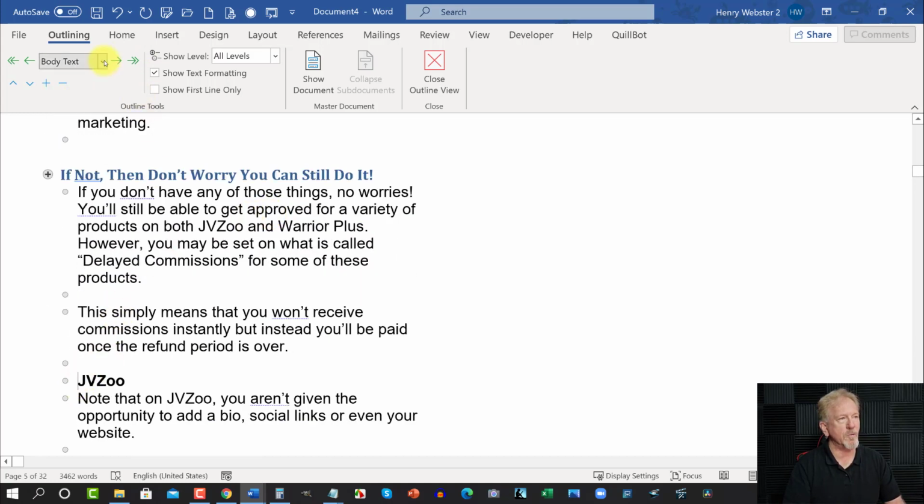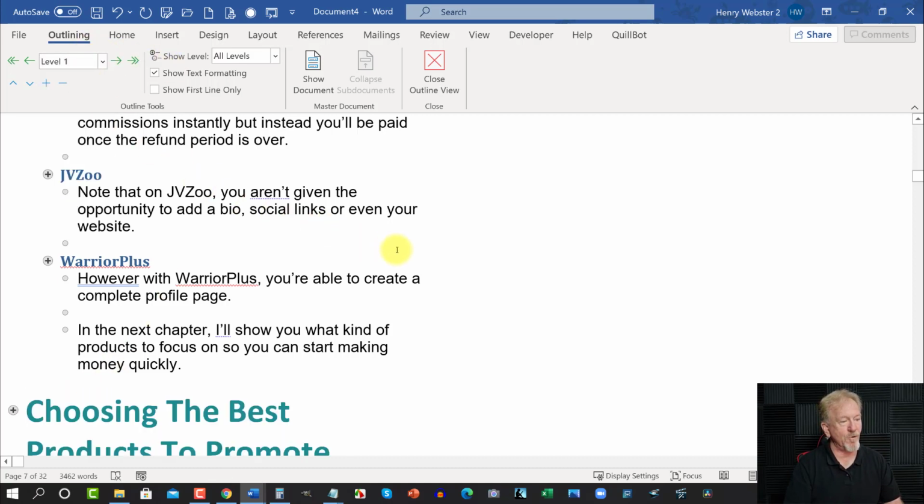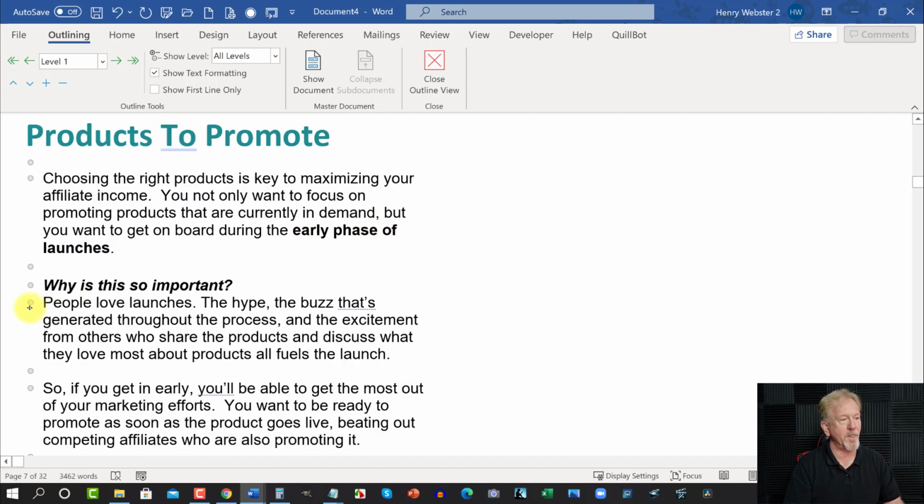Now you'll need to also add extra pages if you need to, just to help it along and make it a bit nicer and so forth. Now I'm going to just stop talking for one second and make that one level 1. I've got to be careful not to miss what I'm doing here.